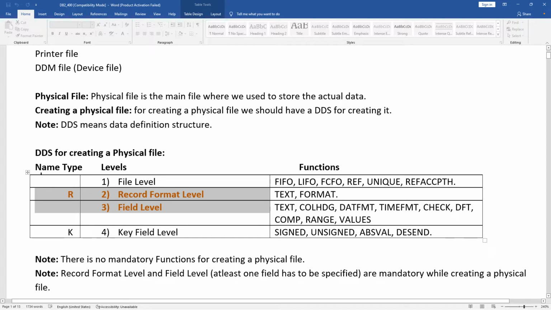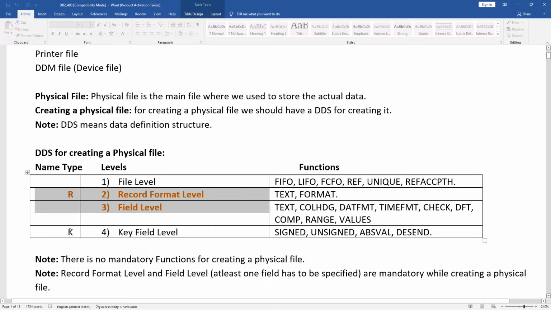To indicate what type of level it is, we have a name type field, which indicates what type of level we are dealing with. If you are dealing with a record format level, it is indicated with the letter R, and if we are dealing with a key field level, then we need to mention the name type as K to indicate it's a key field level.